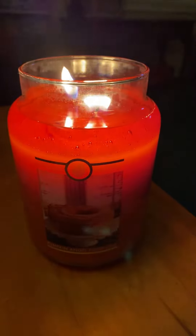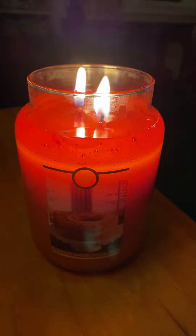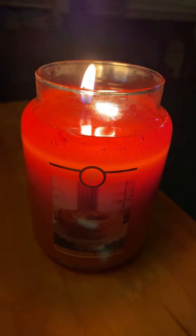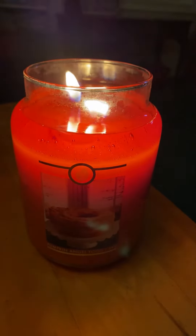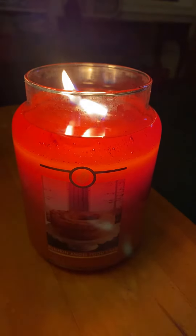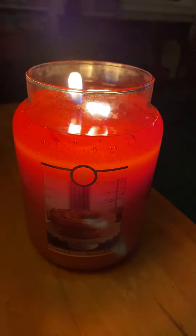It's a great smelling candle. I love, love, love Goose Creek, by the way. I probably have more than 40 Goose Creek candles. But yeah, that's pretty much all I have to say about this candle — vanilla smell with Angel Food Cake and a hint of pumpkin. You guys have a great rest of your night.